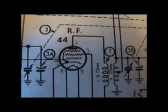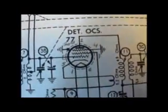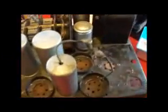Here's my schematic. I went on Nostalgia Air and numbered all the tube pins, which will make it a little bit easier for me to work on this. Because what I'm going to do is go all through this like I haven't even started on it at all. I'm going completely from scratch.